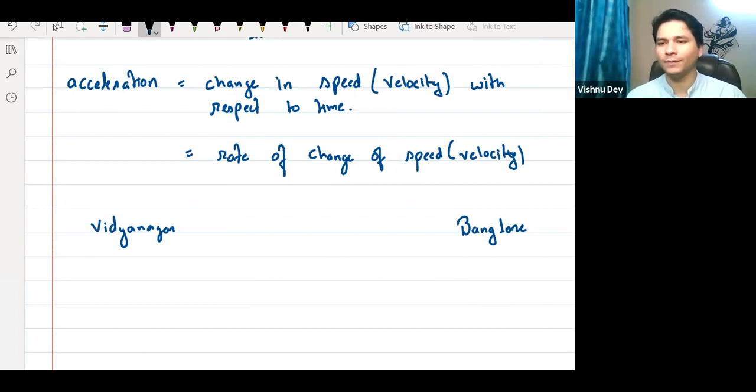Speed and velocity will be similar depending on the change. So why am I writing velocity? Because when you talk about distance, we also talked about displacement. Speed was rate of change of distance. In the same way, rate of change of displacement is your velocity. I'm not talking about velocity in detail because then we have to use the concept of vectors, so we are leaving that for now.